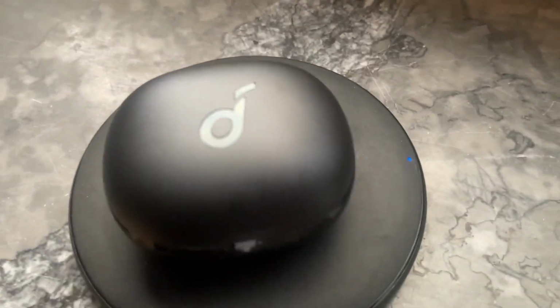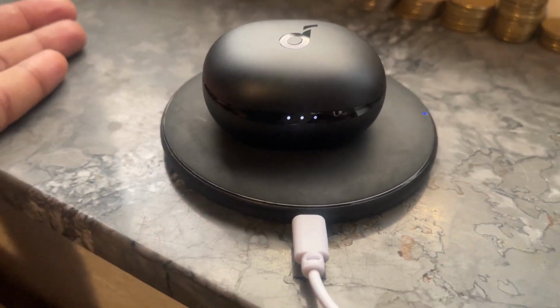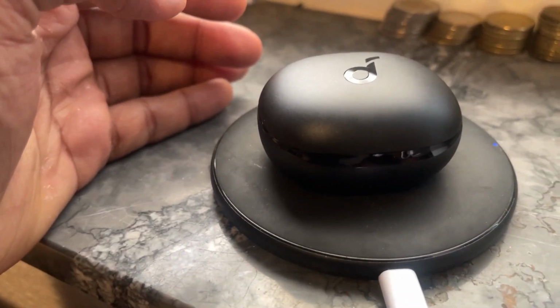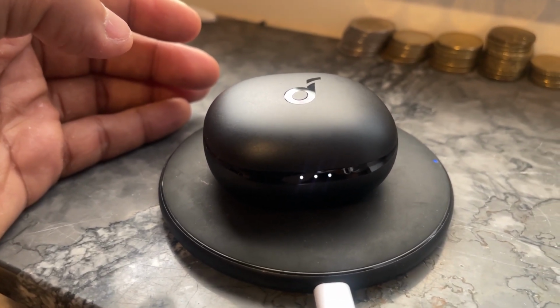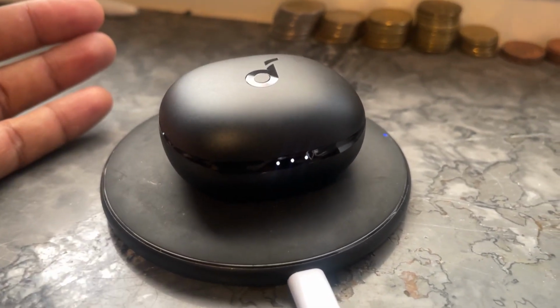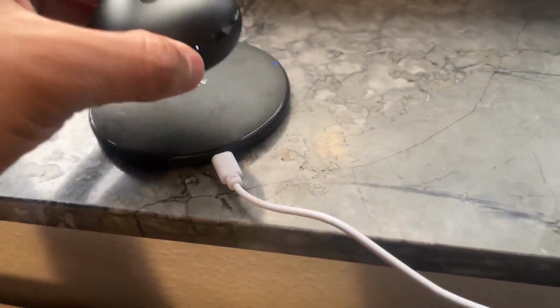Alright, the charger is on. Let's see if this works. Oh, nice. You see, it's being charged. Alright. This is how it charges wirelessly. Pretty nice, right? So that's how it is.